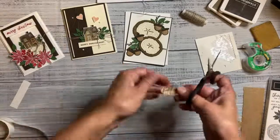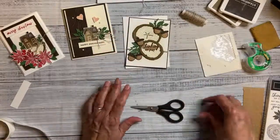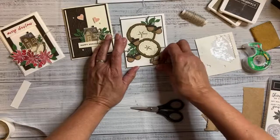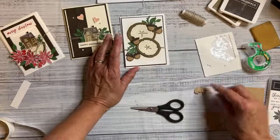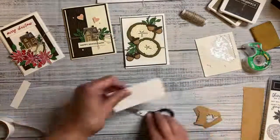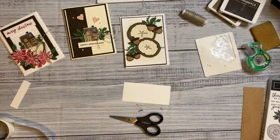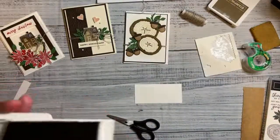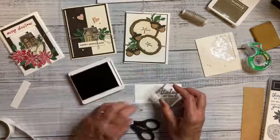All right, here's our sentiment. Yeah, it's too dark, isn't it? Well, that's unfortunate. Okay, I've got white right here. I can restamp it and cut it. Sorry about that. So close to done, too.